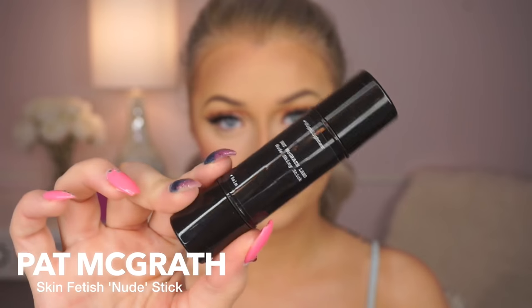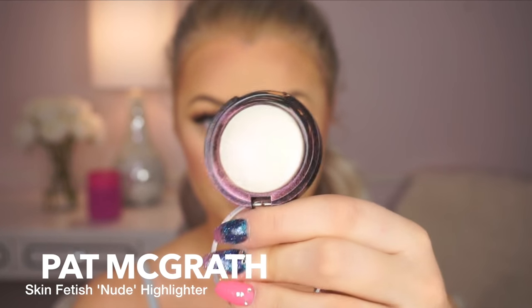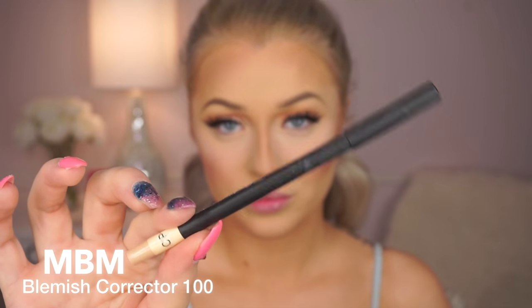And then I'm going to go in with this new Pat McGrath Skin Fetish — this is the new highlighter. I'm going in with the luminous side, it's like a luminous stick, and I'm just going to pat that on the tops of my cheekbones to get ready to apply the highlighter. This was my first time using it and it's really pretty. After that I'm going in with the actual highlighter, which is in the color nude but it's really like the pink one — kind of confusing. And I'm just going to apply that on the tops of my cheekbones, building it until the highlight is intense. It's almost like sheer, but when you turn you see this really pretty iridescent pink.